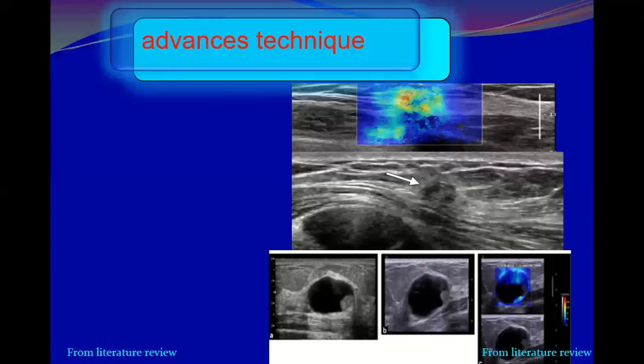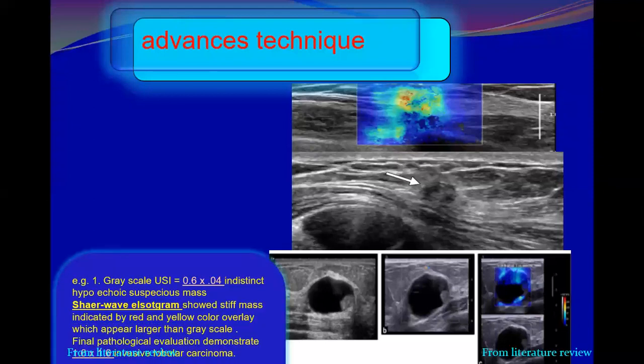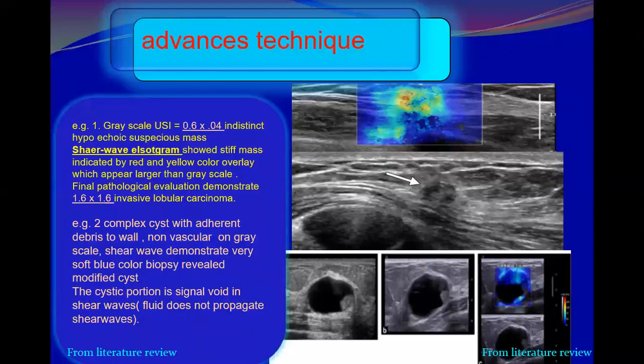Because it's cystic fluid, I think. I'm not sure, but it's the content of the cyst itself. But we have seen a cyst giving a bull's eye and seeing red and this and that. Why here is it signal void? I don't know. Yes, you don't know, because fluid does not propagate the shear waves. The cyst will give signal void in shear wave, unlike in strain.